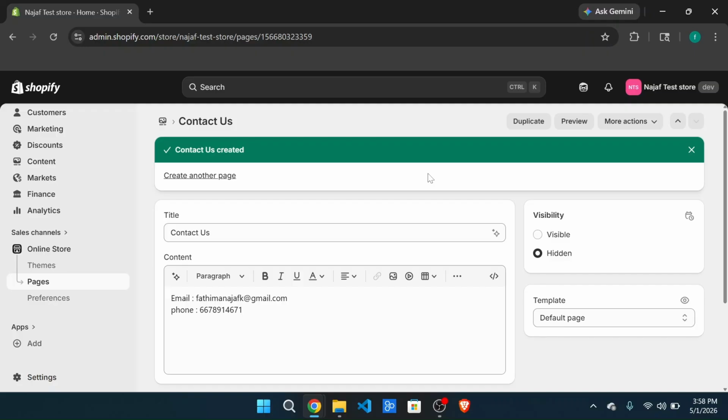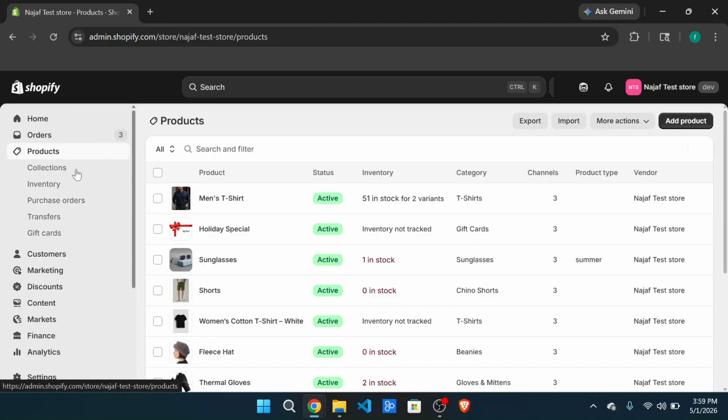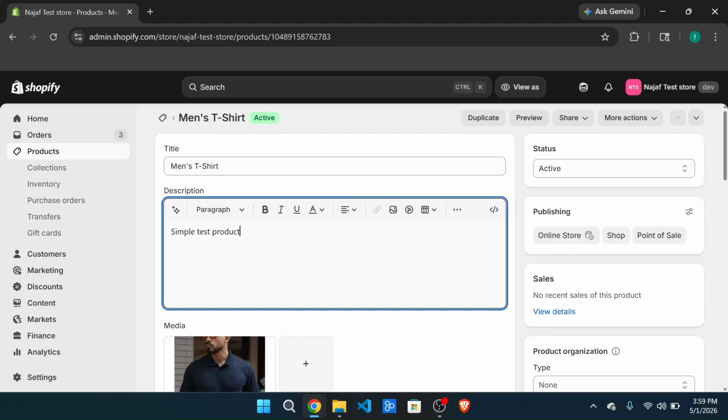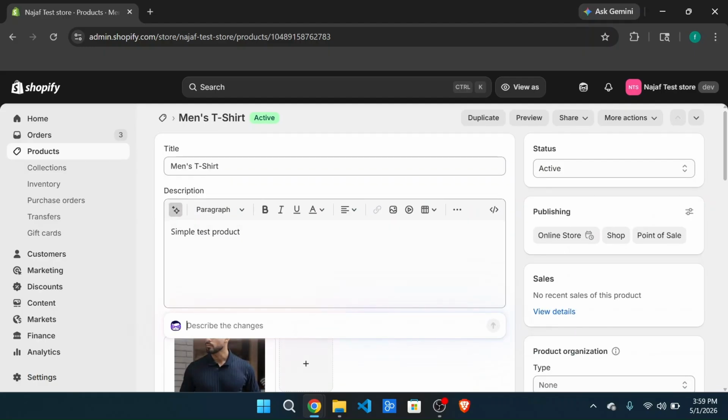So then show product reviews, like a manual method. Reviews help build strong trust. So go to the products, then select any product. Here in the description we can give a 5-star review as good quality product.